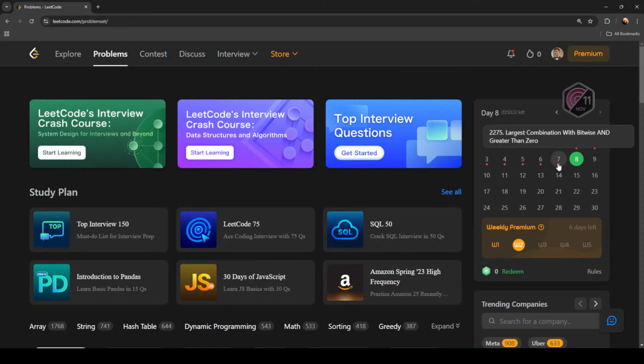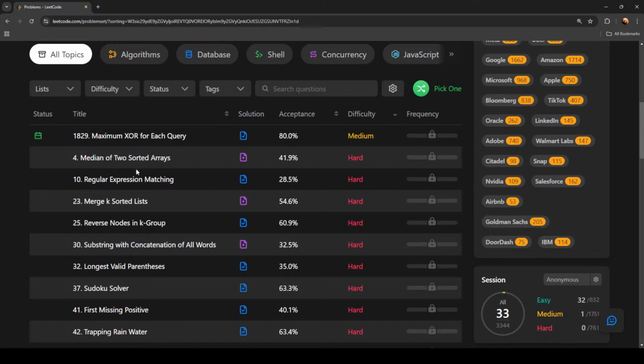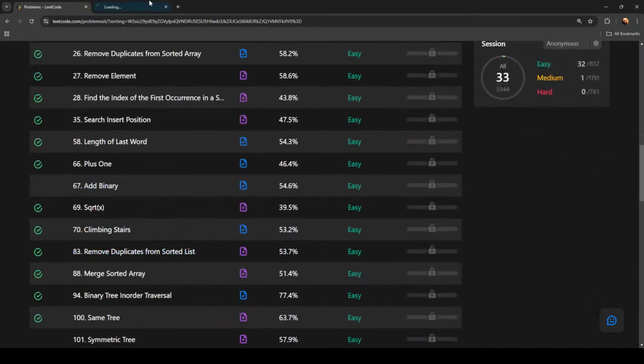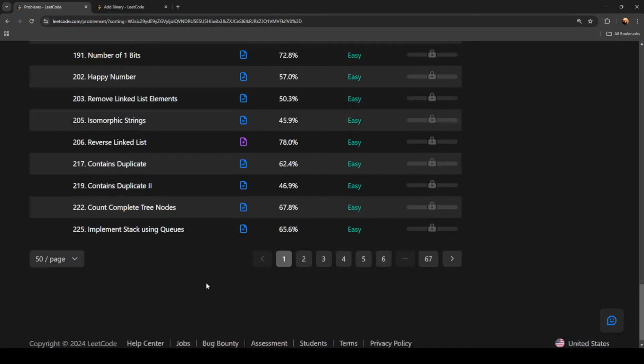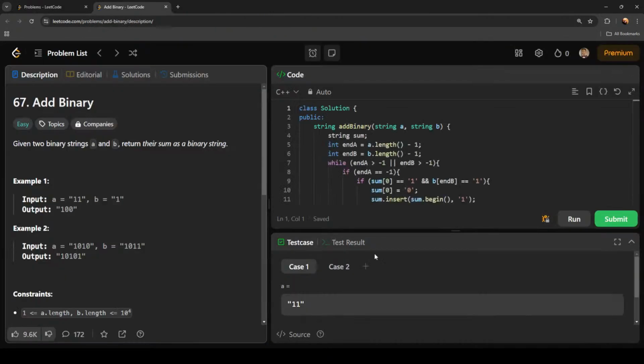What is happening? I guess there's daily questions. Maybe I'll do that some other time. But still on the, nope, that's not, yeah, that way. Still on this. I have to complete this question. I think I'm going to complete a page a day. That should be my goal. So I'm going to complete this page today. So 101 to 225. So I guess I'm not sleeping until this happens.